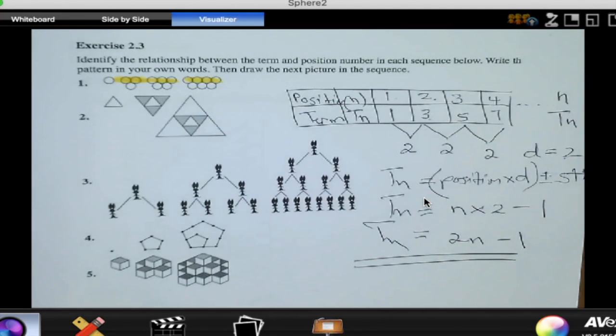Okay, so how are the number of circles increasing in the top row? They're always increasing by 1. And in the bottom row? Also by 1. So for the next picture, how many circles do you have in the top row? 5. And how many do you have in the bottom row? 4. Okay, well done. Now can you do the same thing and answer questions up to 5? Yes.